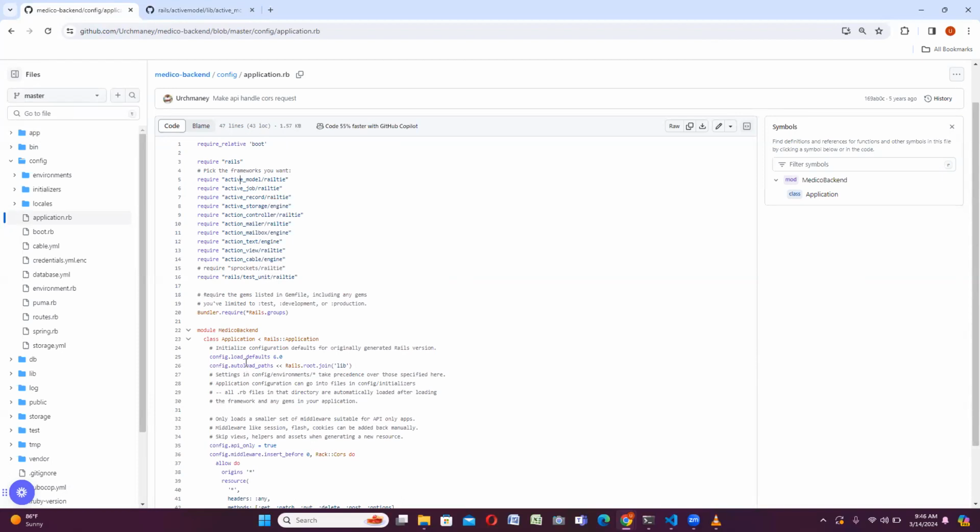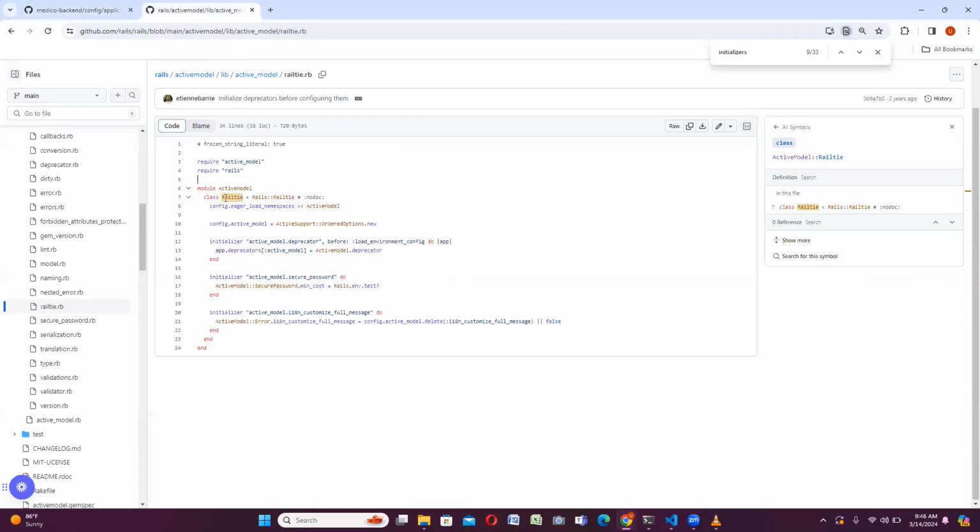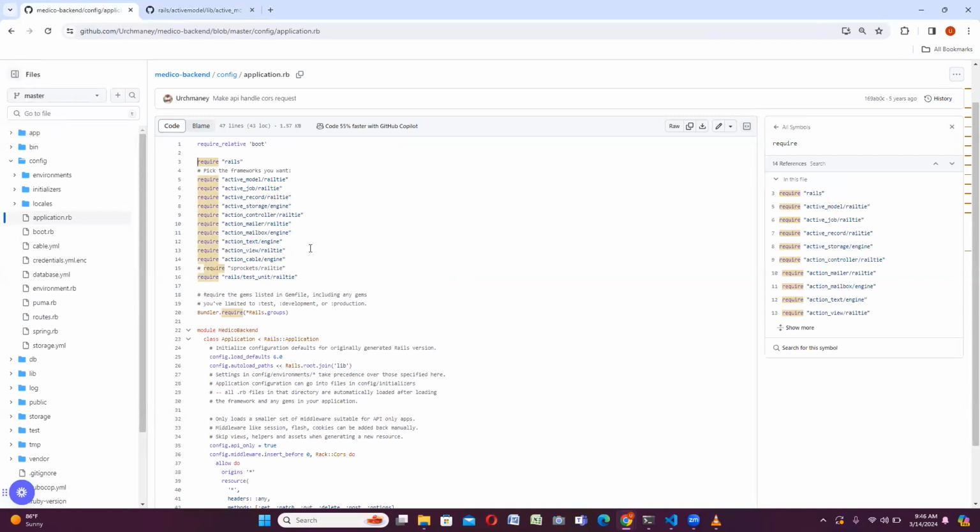But while I was tinkering through this file, I was asking myself, how is it possible that once we just add a require to our file, Rails automatically goes in, picks the initializer block and runs the block? How is that possible? I was actually confused by that, and I wanted to know how Rails was able to dig deeper, get our Railtie and then run the code inside the Railtie. So I went in and checked the Rails source code.